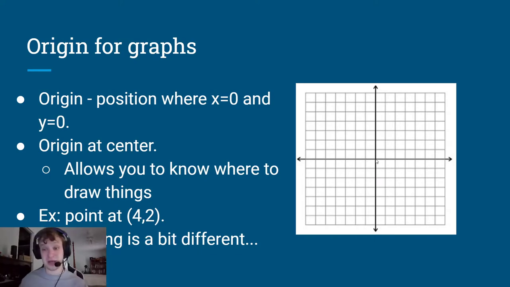Now, if I go the other way, to the left, x is actually going to be decreasing. So if this is x equals 0, we go to the left, x goes down to negative 1. Keep on going. This is negative 2, x is negative 3, x is negative 4, and so on and so forth forever. Something very similar happens with y, except instead of going right and left, it's going up and down.